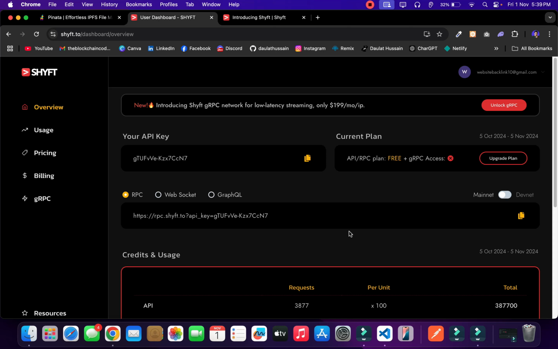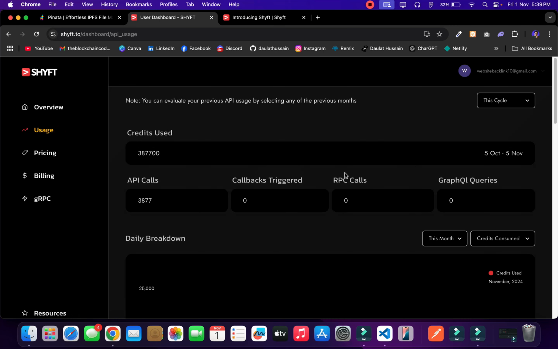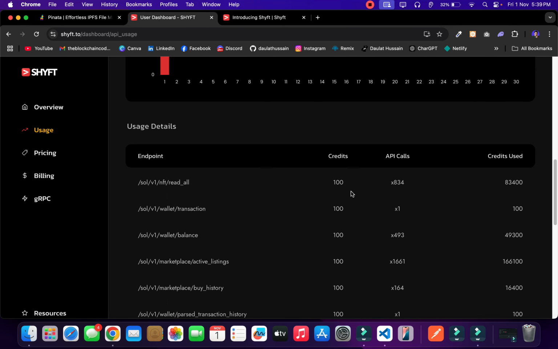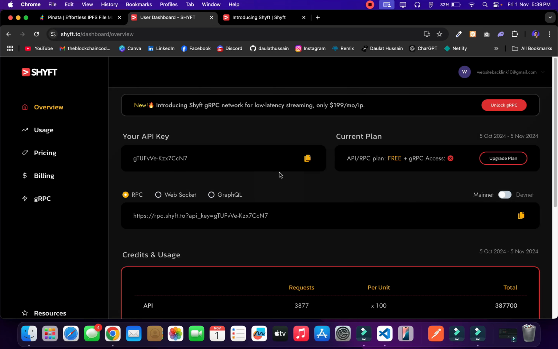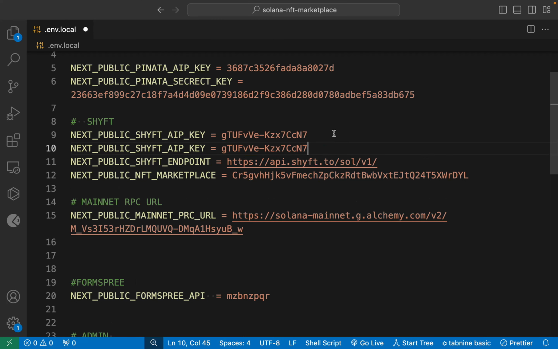But if you want to scale it up, I would suggest you take a plan which is not that high. You can come back to the users, and there you will find all the transactions which you are doing in the API endpoint. That's all you will find here. Okay, so you can come back to the overview, and you have to get your API key. Simply copy this one, that's what you have to provide, and I can come here and paste it.